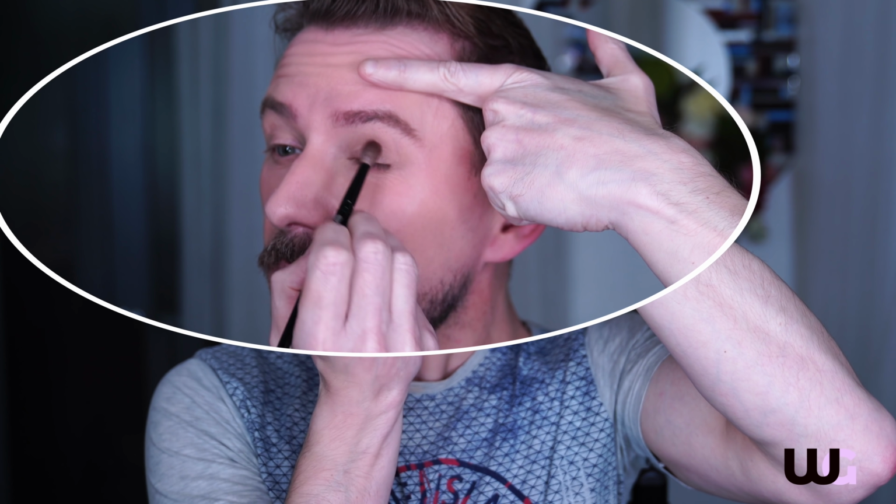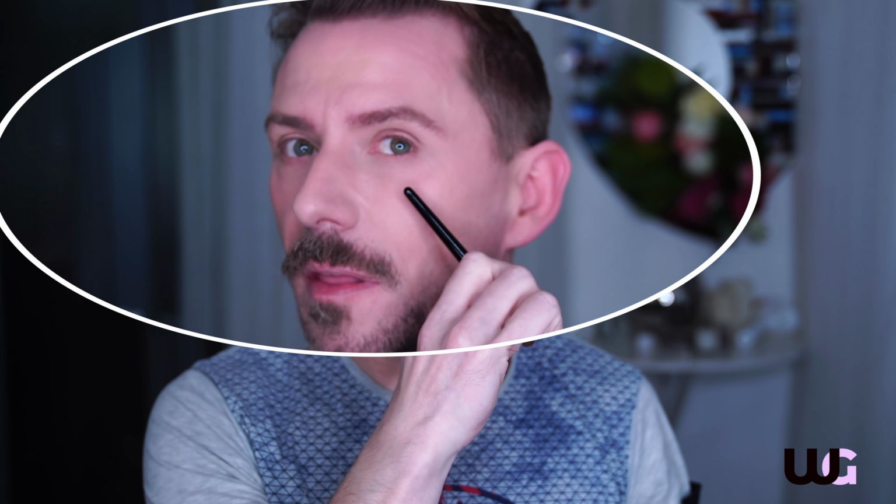Hey everyone, okay, so today we're going to be talking about hooded eyes, doing a full tutorial just on hooded eyes. Now, the biggest mistake people make, I think, when dealing with hooded eyes, particularly very hooded eyes, is that they lift the eyebrows or lift it up, they place color into the socket, and of course, when you let go, the eyelid falls down, meaning most of the color has been hidden.